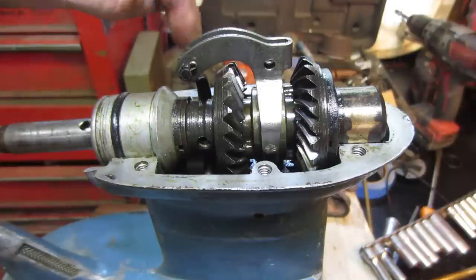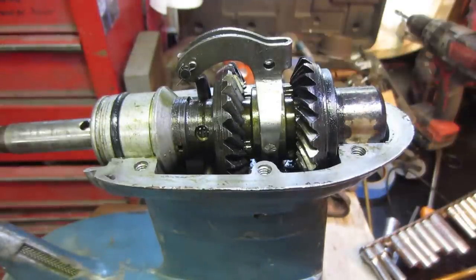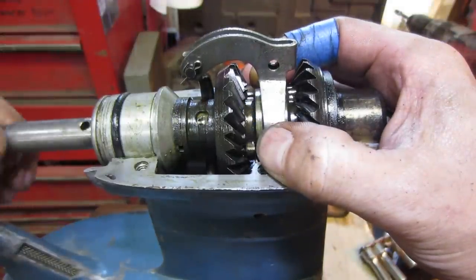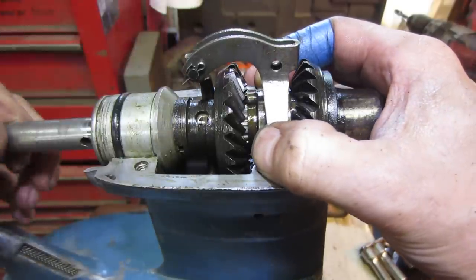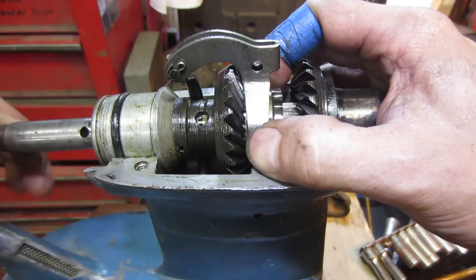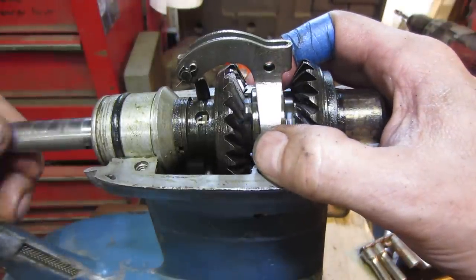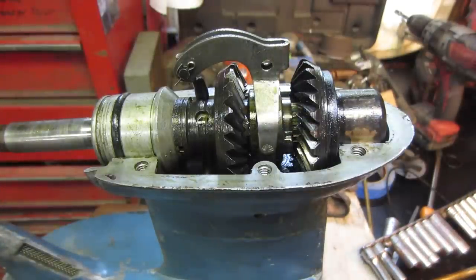This rod goes down below, and when you spin the gear, I don't know if I could spin it or not. You see how both of them are spinning in opposite directions? So right now it's in neutral. Nothing's happening. And then when you shift the shifter rod, it kicks one direction. Now it's locked into that gear. And you go the other direction, it locks into that gear. That gives you the forward and the reverse. And then of course in the middle, the prop is just freewheeling and it's not doing anything. So that's how that setup works.